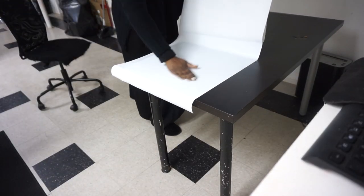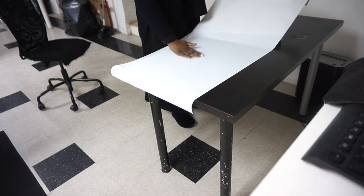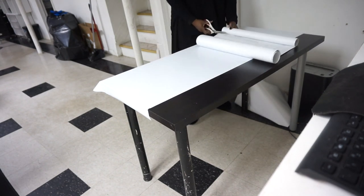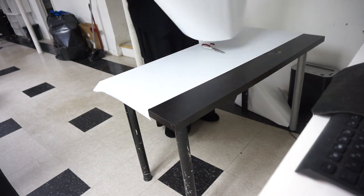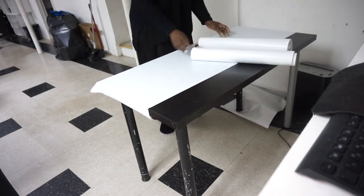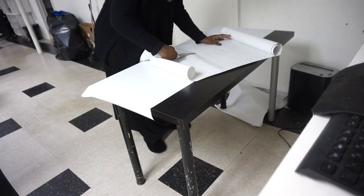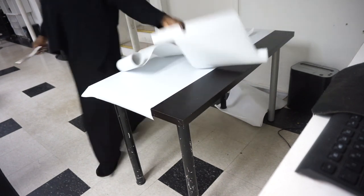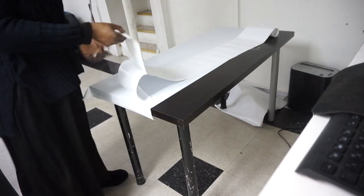Unfortunately, it wasn't the contact paper that would fill the entire tabletop. I got these tables from Ikea a long time ago — they're pretty damaged, but I figured covering them with this white contact paper would make them look a little better. Because the paper wasn't wide enough to cover the entire tabletop, I had to cut it in pieces. I chose to do it the long way so that the part towards the back would have that small seam in the back.